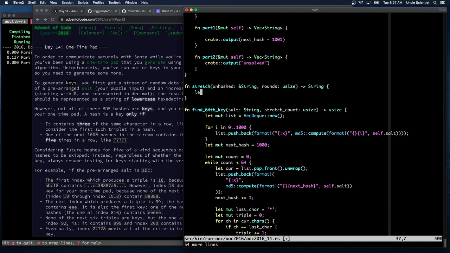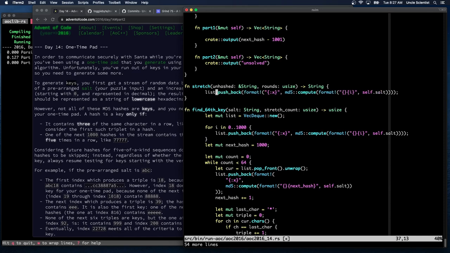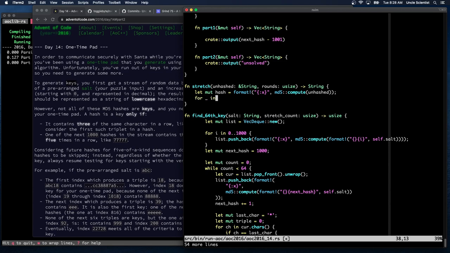So now we'll just say let mut hash is equal to MD5. No, we start off with just format bang. This colon X business, let's just copy this. Let mut hash is equal to this. Yep. So we take away one of those. And instead of this format bang thing, we'll just say unhashed. Like that. And now we're going to go for rounds, for something in 0..rounds.